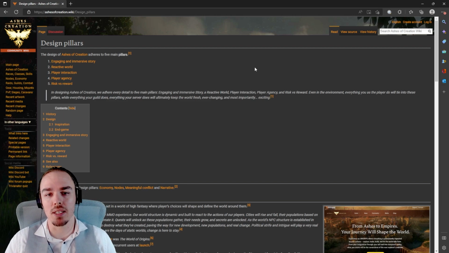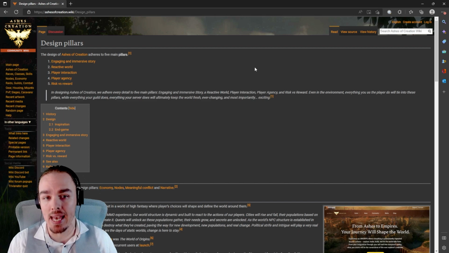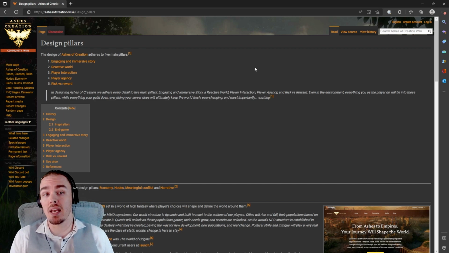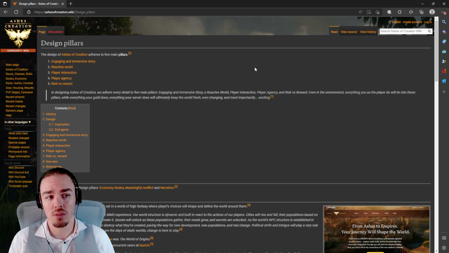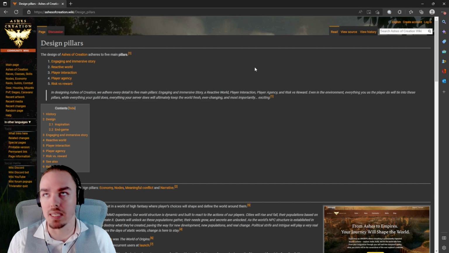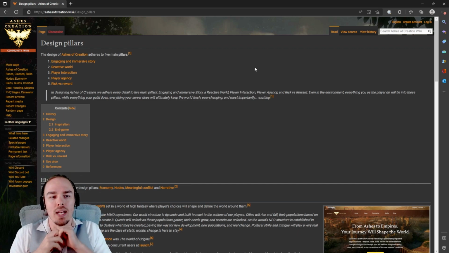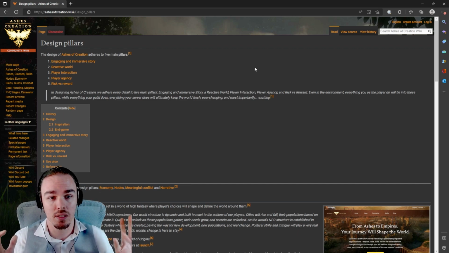Because the moment you make this an MMO, there have to be restrictions. Because you cannot have scalable quests where all of us get to go kill a king and that king stays dead. Because the moment one of us kills the king, that king needs to be dead for everybody else. In a single player game, it's no big deal. In a single player game, you can absolutely kill off NPCs and they can remain dead, and you can have the world just deal with that.